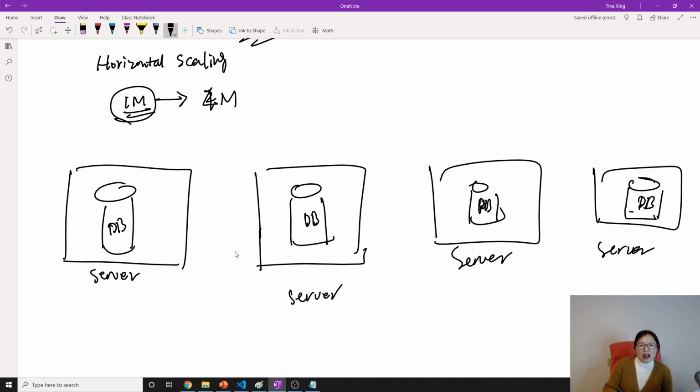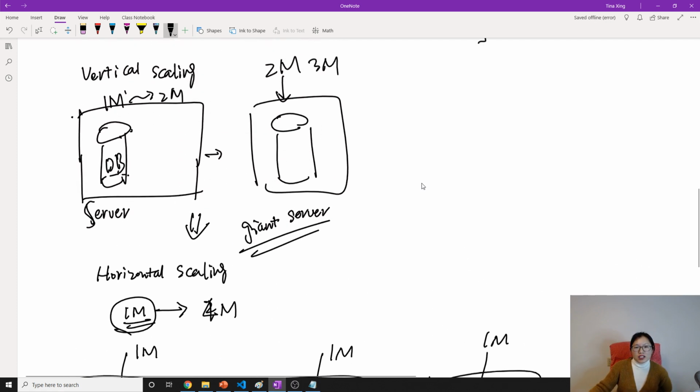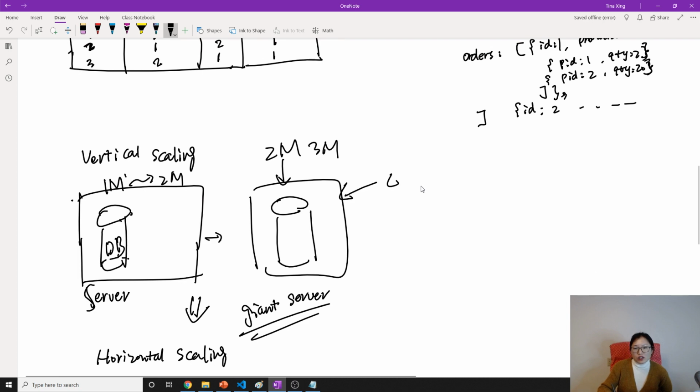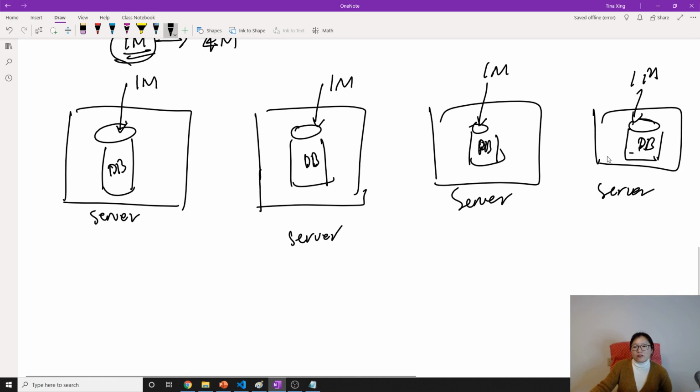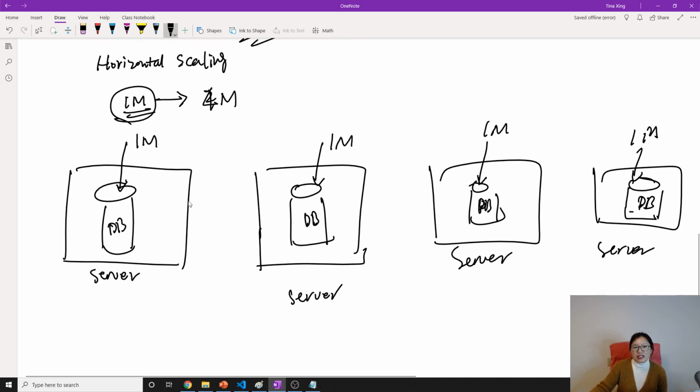To increase to 4 million, I install 1 million in this one, 1 million in this one, 1 million in this one, and 1 million in this one. In total it's going to be 4 million, right? Instead, for vertical, yes, one server stores 4 million, and this costs much more than these 4 servers. This is called horizontal scaling, which splits our data into multiple servers.